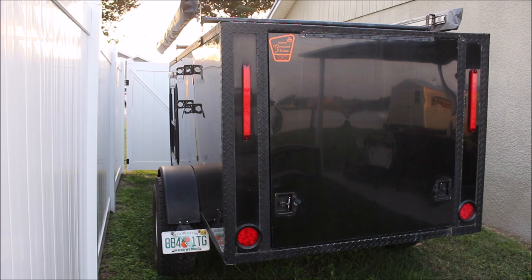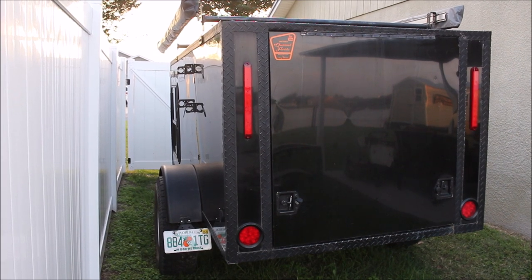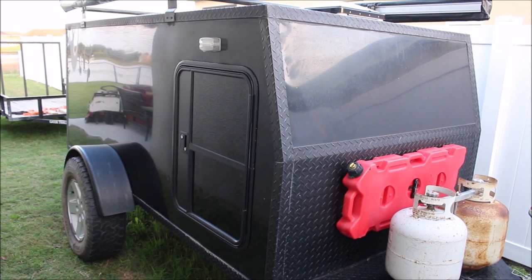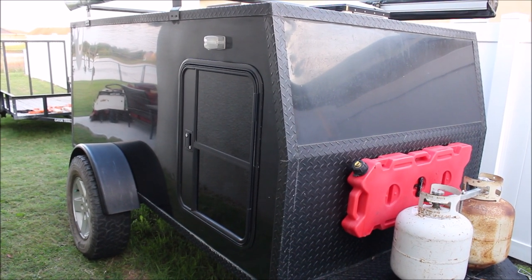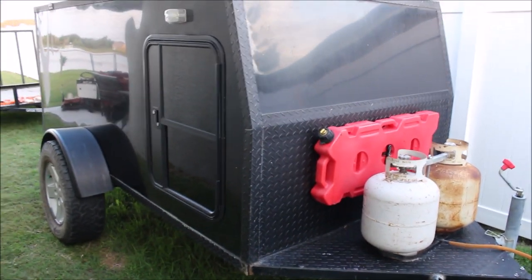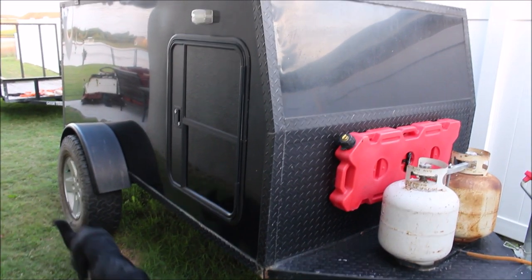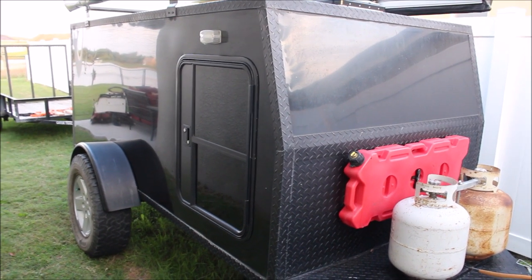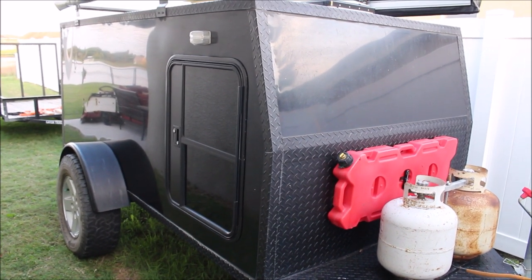Anyway, it's just gonna be a walk-around of this camper. Sorry this isn't the most scenic place to make a video, but I've been so busy I just haven't had time to take it anywhere. The story behind this trailer is I found it for two thousand dollars on Craigslist almost two years ago. I bought it right before Jeeping with Judd, and that's kind of when the videos started with this trailer.